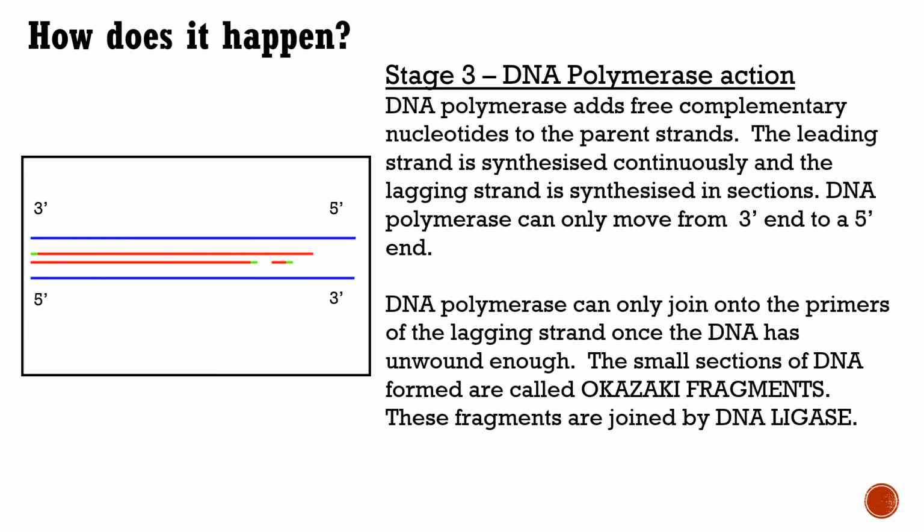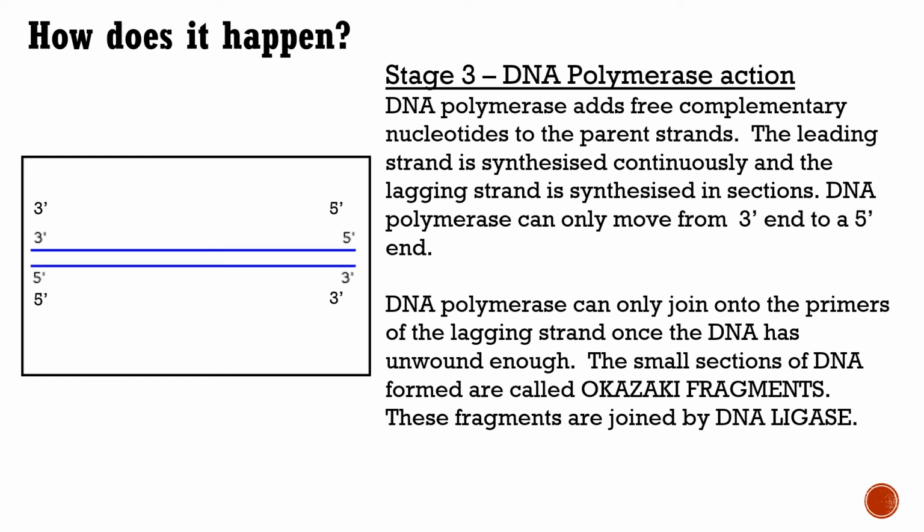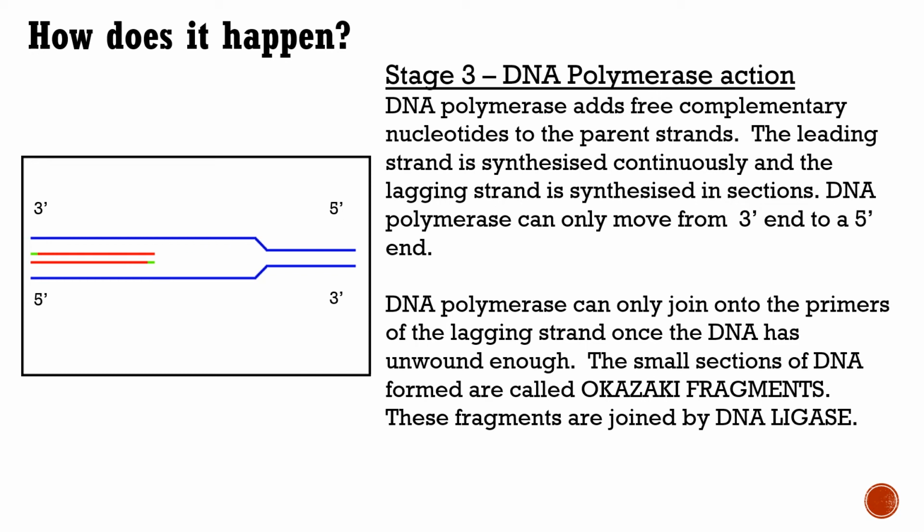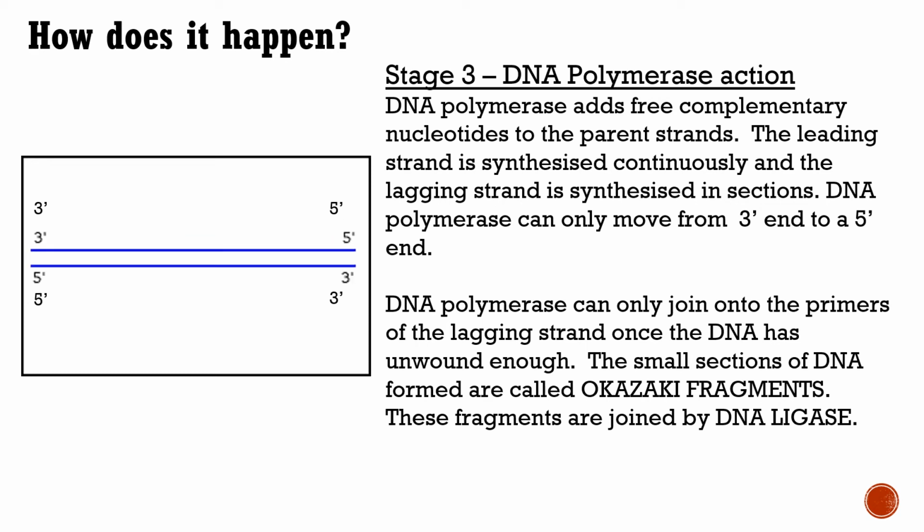As we've always said as well, DNA polymerase can only travel 3' to 5', but as we can see on the lagging strand, the 3' to 5' direction only opens up slowly over time, whereas the leading strand, the top strand, opens up continuously. So DNA polymerase joins onto those primers in the lagging strand, all the different primers that are there, and makes these sections that are called Okazaki fragments. These Okazaki fragments are then joined together by a DNA ligase, like a type of glue. Okay, so that's a little poof animation, the little pop you see on the screen there.